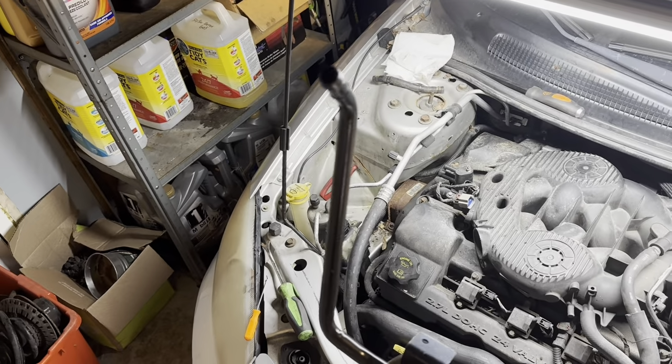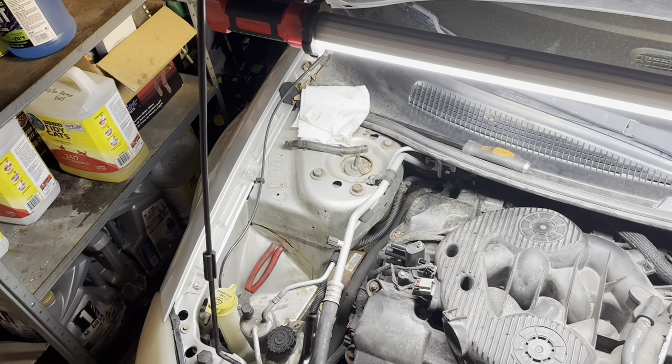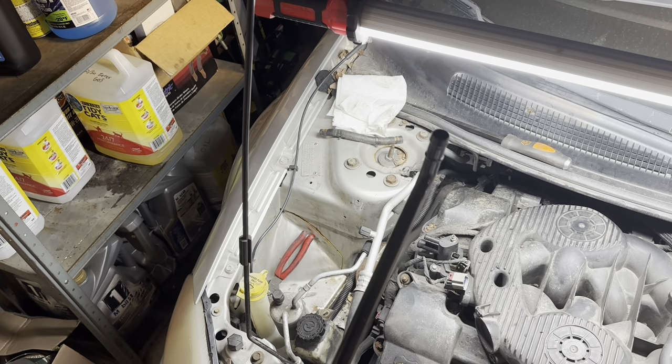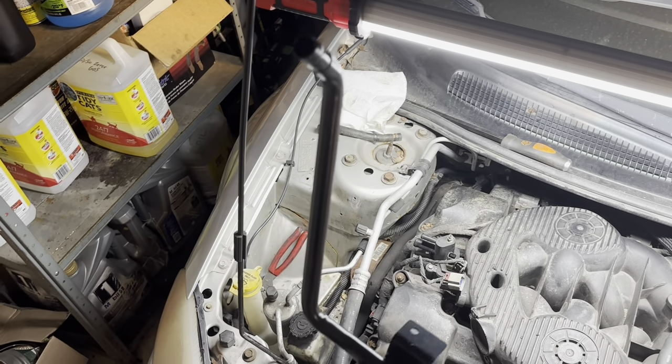This part I've not been looking forward to, but now we're going to have to snake this guy back into place and hook everything back up. This one's a lot more rigid than the last one. I'm just going to see if I can finagle around this corner and then work it back into place without taking too much paint off of it.